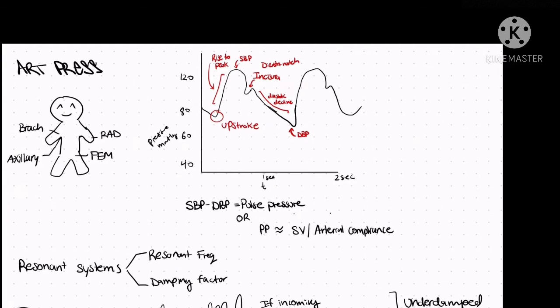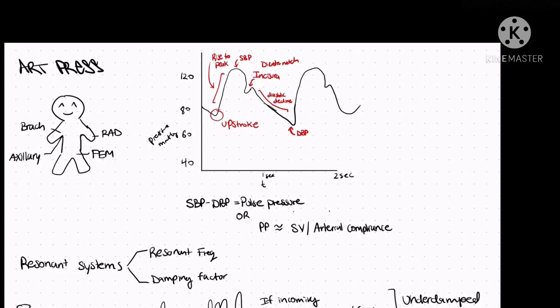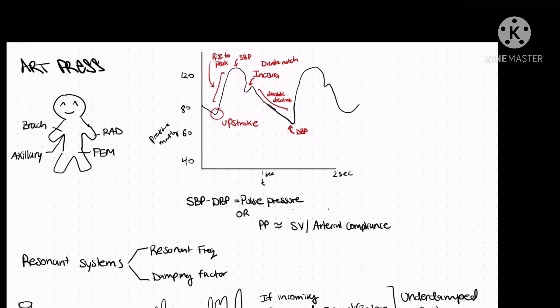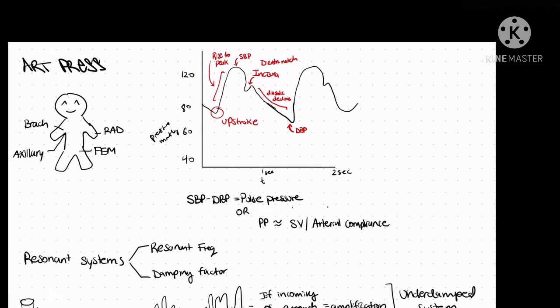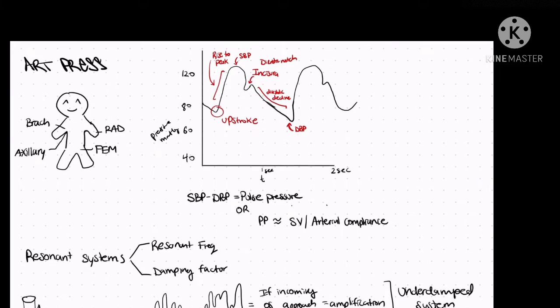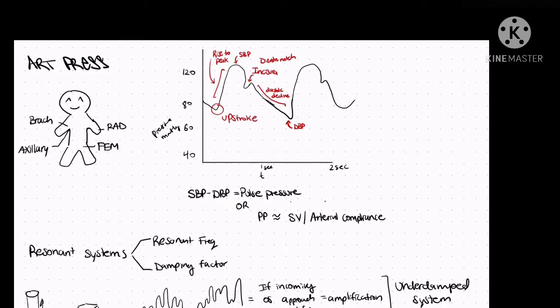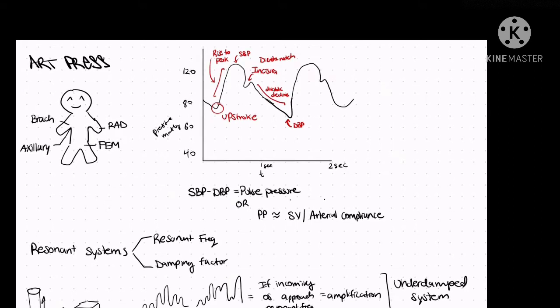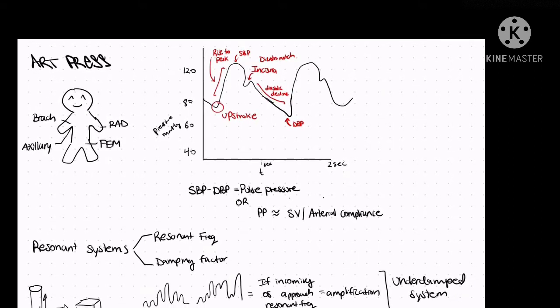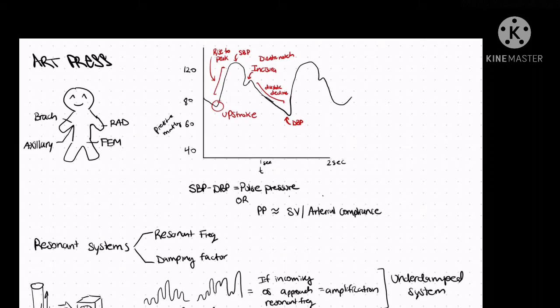Before I keep going on, I just want to touch a little bit on the physics and engineering about how this is all done. In the ICU, when you're putting in an art line, you're putting a little catheter in whichever artery, and that's connected to a long tubing that is connected to a transducer, which is connected to a computer, which is connected to the screen, and you get this cool looking drawing.